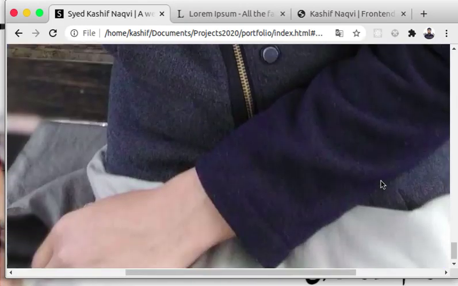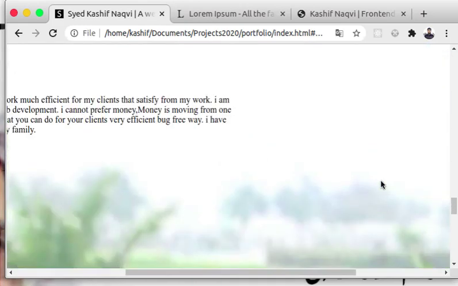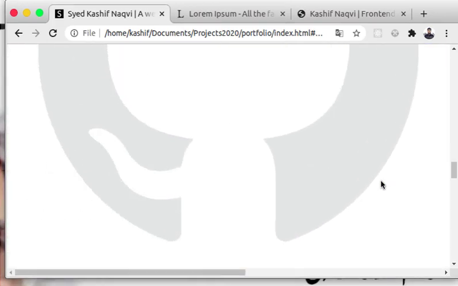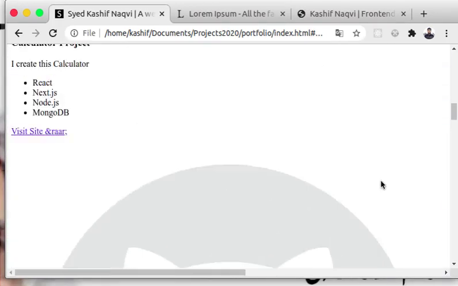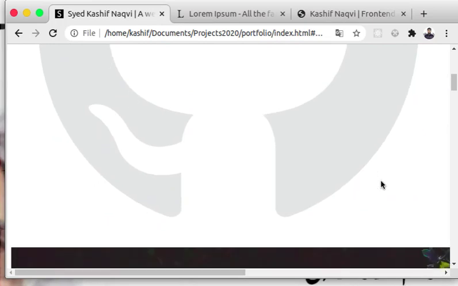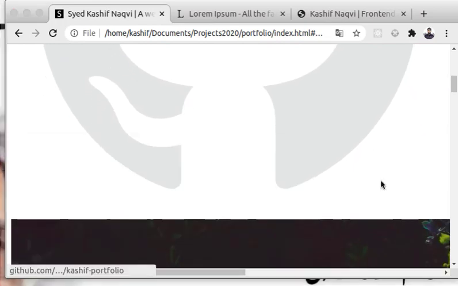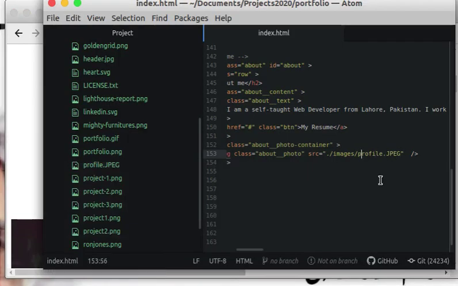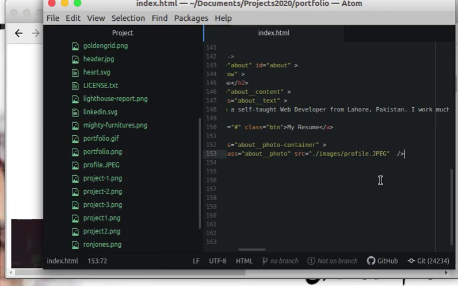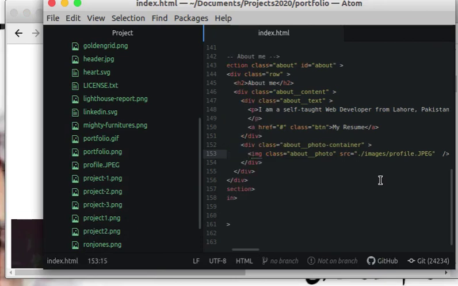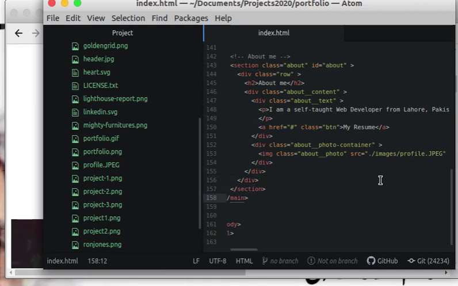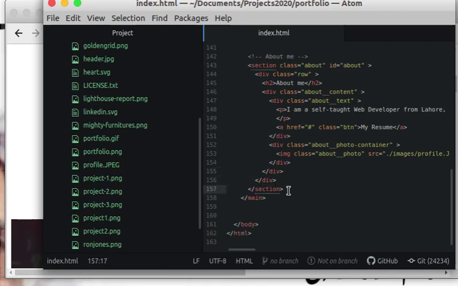Okay, we change this very soon. Okay, that's good. So back to the code. Image is shown, then we type more, we close the content div. That's great.